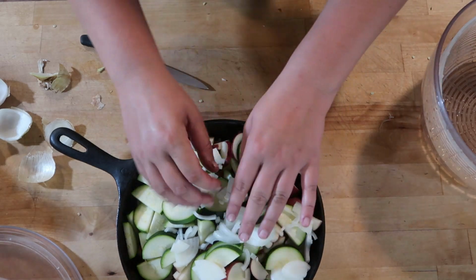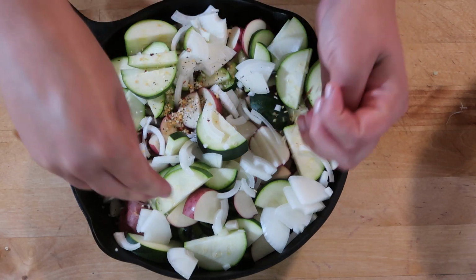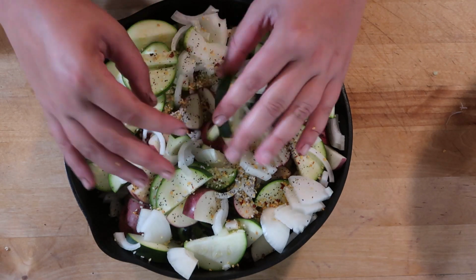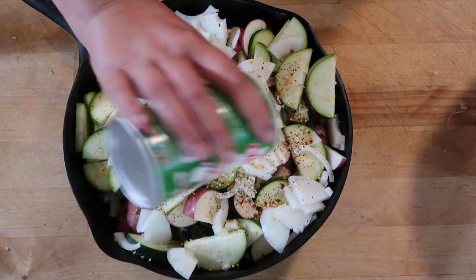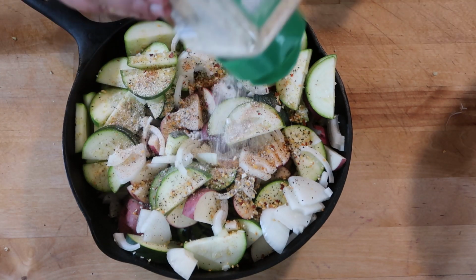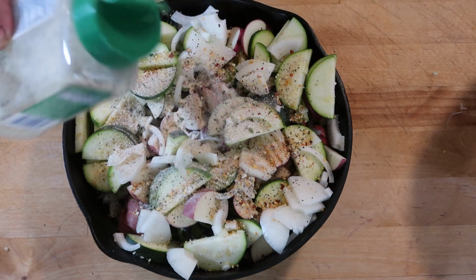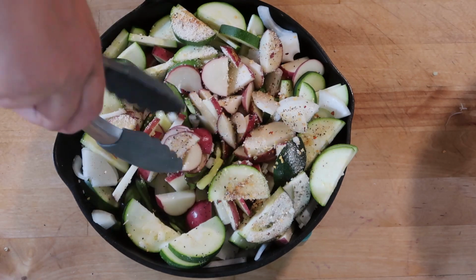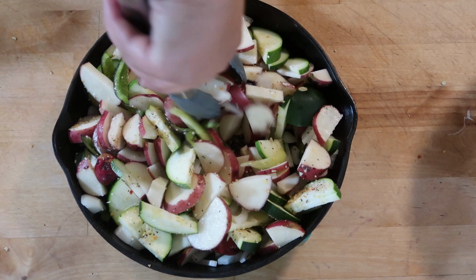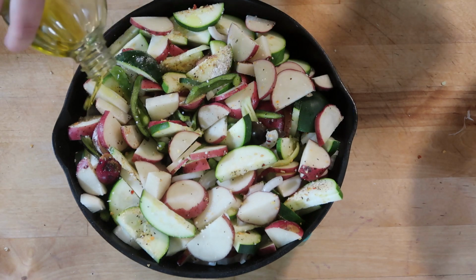And then you can just add whatever seasonings you would like. I'm going to add some of this Montreal steak seasoning. That's what we always add to our veggie packets and grilled veggies. And then just because I know my husband's going to ask if there's any Cajun on it, a little bit of that. I'm going to add some of this ranch. I'm going to add some butter and some olive oil to the top. Honestly, probably just some olive oil.